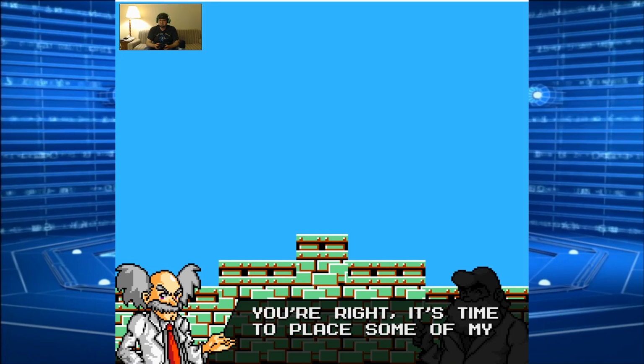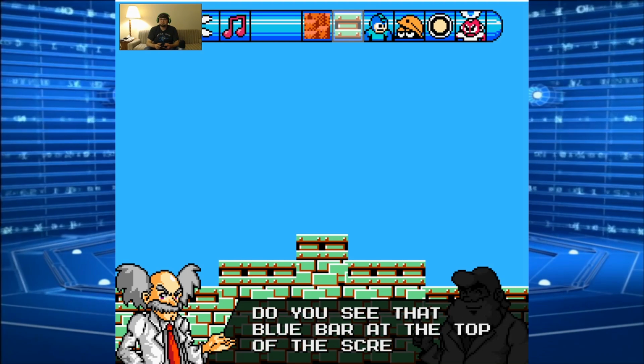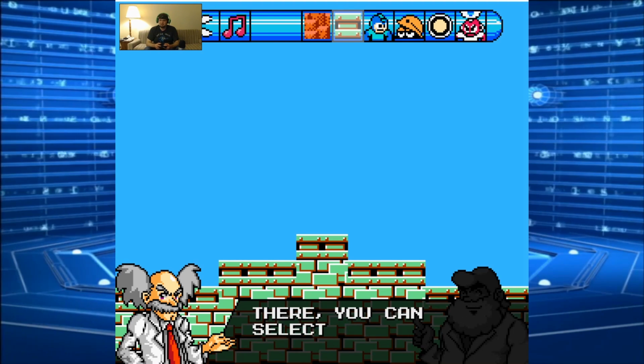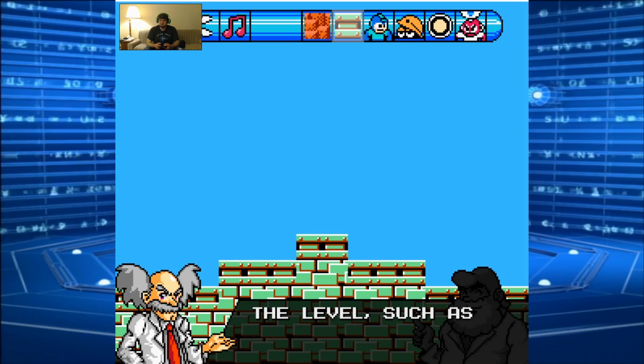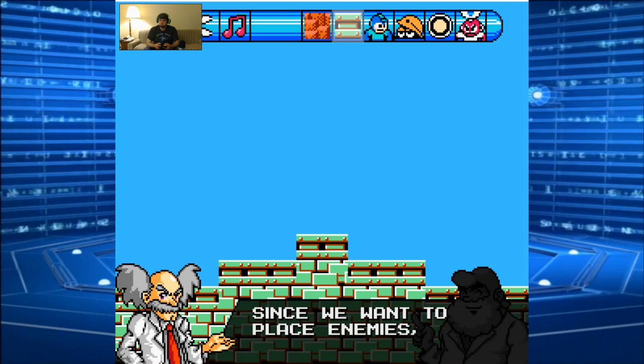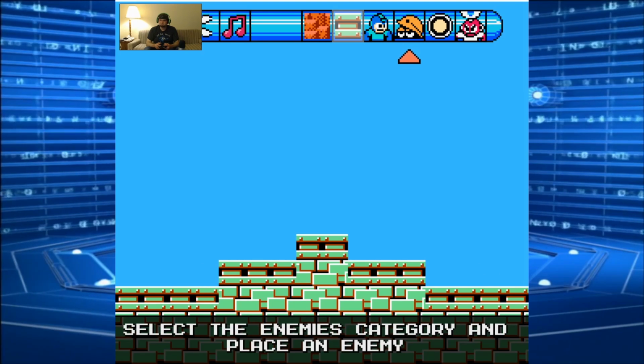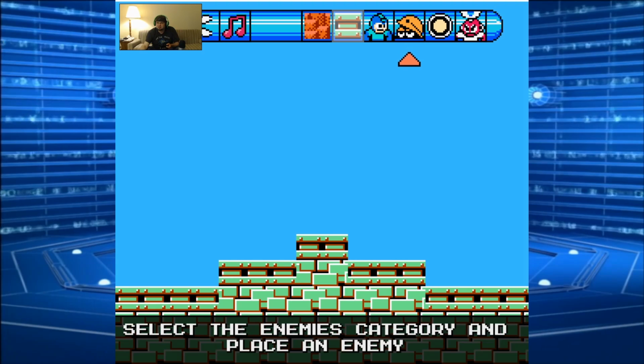You're right. It's time to play some of my ingenious robots. Do you see that blue bar at the top of the screen? There, you can select all kinds of stuff to place in the level, such as terrain, enemies, and stage hazards. Since we want to place enemies, select the enemies category and place them in the level. Select the enemies category and place an enemy.